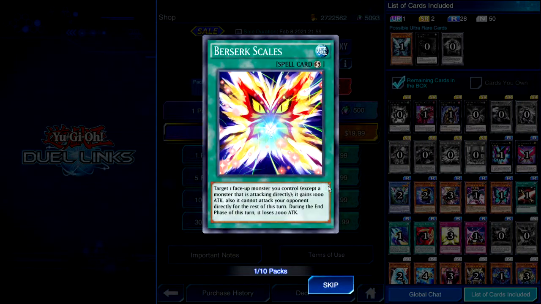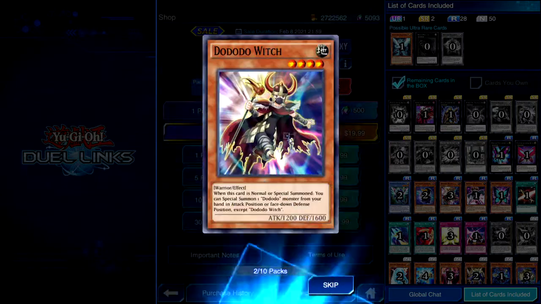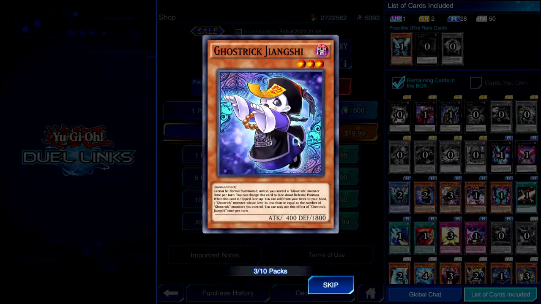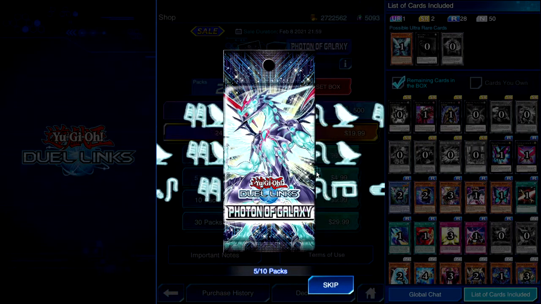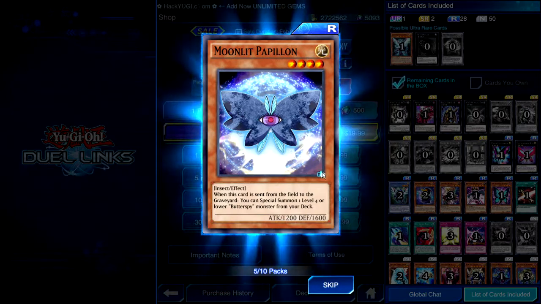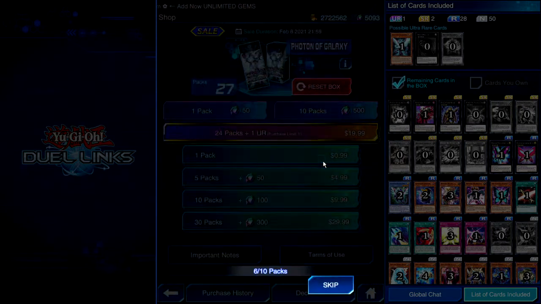Right, so we ended up getting a Bouncer, Berserk Scales, a Photon Saber Tiger, Luminize, Dororo Witch. Oh, we got something here. Something big. It's a monster. It's a Jianchi. Alright, nothing too important quite yet. Moonlight Papillon. Oh, what is this? What is this? It's a monster. Let it be a... Nope, Papillon. 6-pack here.